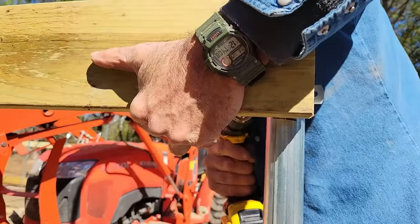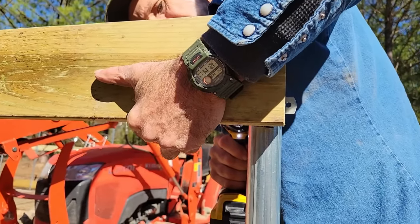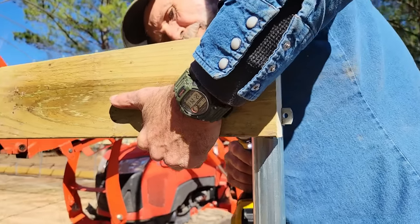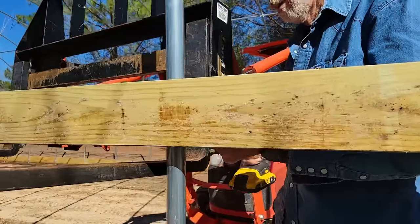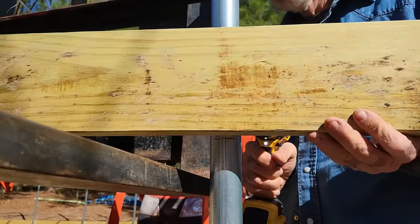Up. Yep, right there. Down just a touch on that one.